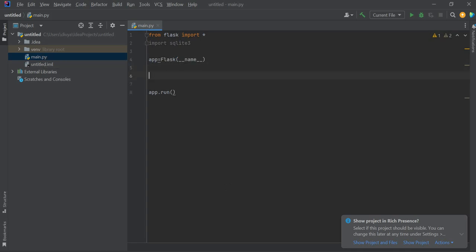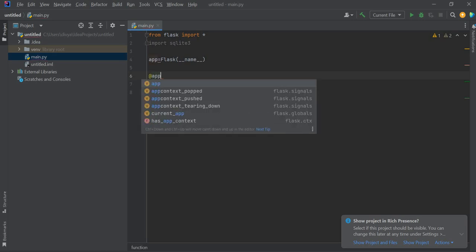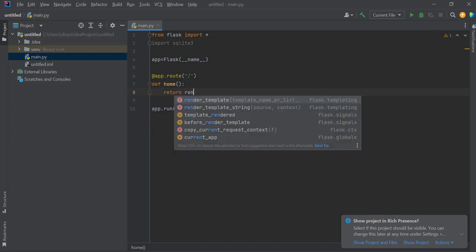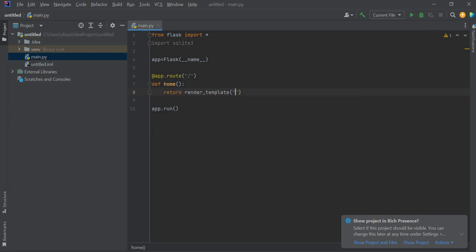To define our first page in our website, we're going to have to say @app.route and then define the route. Just slash is the default route. So when the user opens the website, this is the first page that they'll come to. Now we're going to define a Python function, name this home, and then we can say return render template home.html. As you can see, we return home.html, but we don't have a file called home.html defined yet.